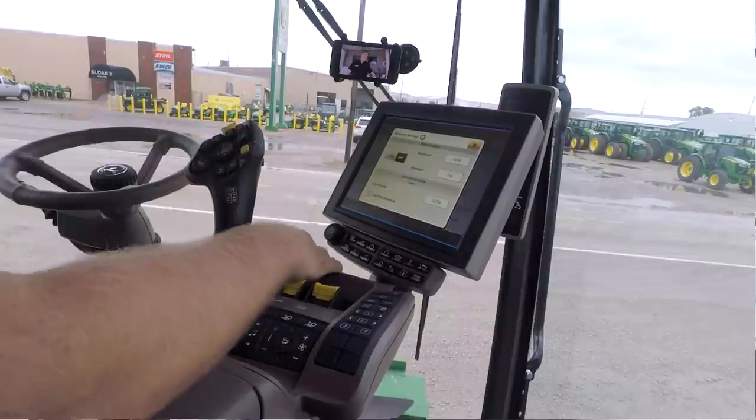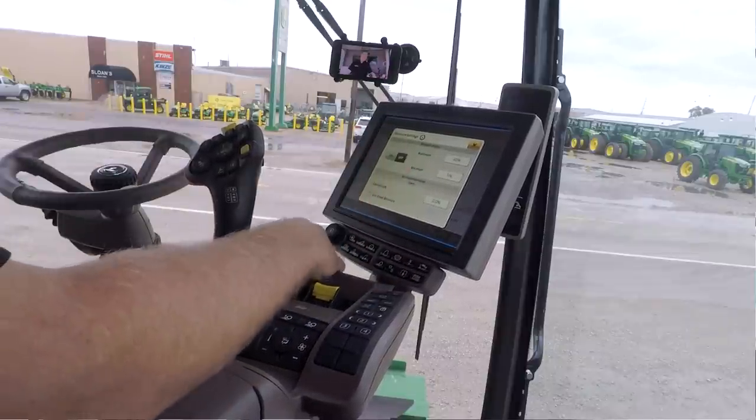Most guys don't use the moisture alarm, but you can set up any type of minimum or maximum moisture that if it goes below or above those settings, it'll throw an alarm and let you know that you're in corn either wetter or drier than what you want to be in. Again, typically most guys leave that off, just one less beep or alarm that's going to be going off.